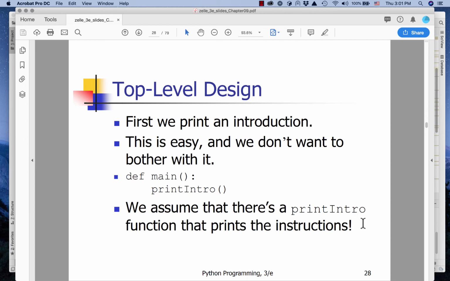Okay. What some people will do at this point when they're developing their program, they'll create what we call a stub version of the code. This is something that is kind of a placeholder. So I would go down into print intro, and what might that do? Well, it might have one line in it that says print, I'm going to print the introduction here. Okay, that's it. With the idea that we'll come back and we'll make it work the right way later.